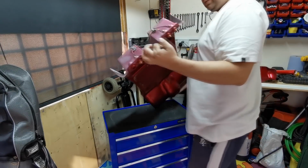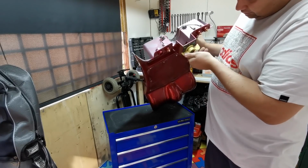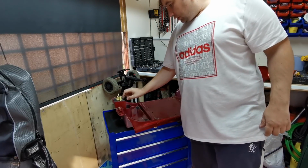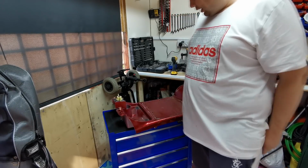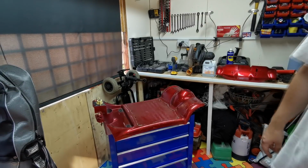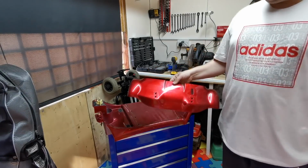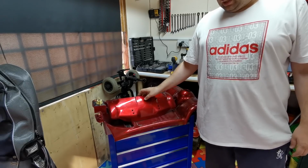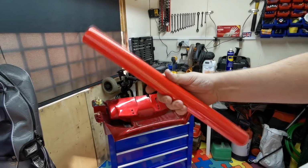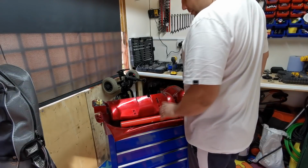And I will take that off as well, because then I can hopefully get a better finish on there. Yeah, so that's pretty much ready to go now for being wrapped. That just wants a panel wipe down. I've also got that, I've panel wiped that already. And the colour we're going is this red here, which is the red that I actually used on the sticker board. So we can have an attempt at wrapping that then.